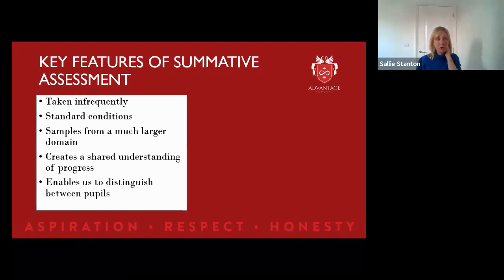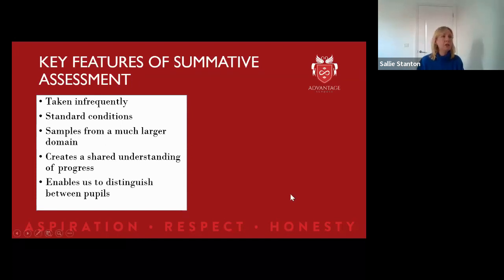And when we get to summative assessments like the terminal assessments that pupils sit at the end of their time with us, obviously it's doing all of these things. So we know that those assessments are sat in standard conditions. They'll sample from a domain, which is why it's like, oh, that thing we knew really well didn't come up on the final exam, but the thing that we didn't expect did. It creates that shared understanding. Those grades are turned into some language, which is then shared. So if we talk about GCSE grades, it's to create that shared understanding and enables us then to distinguish between pupils. That's the point of what they're there for.